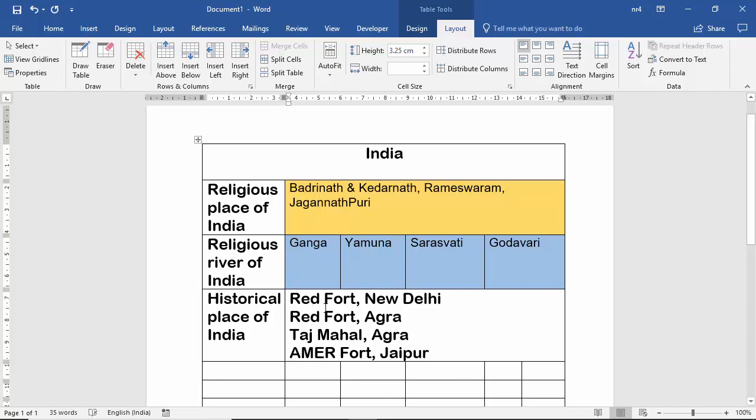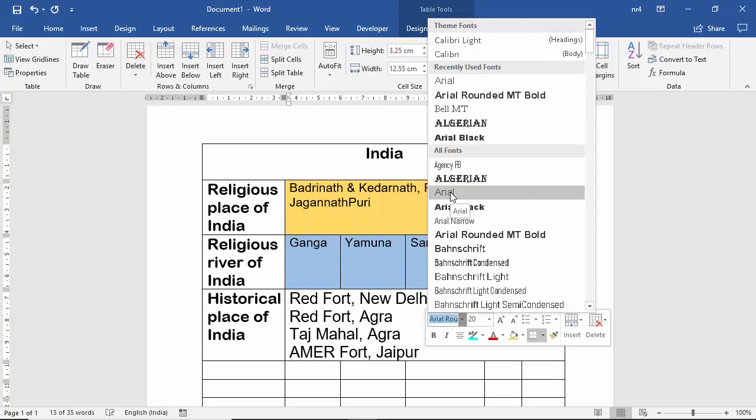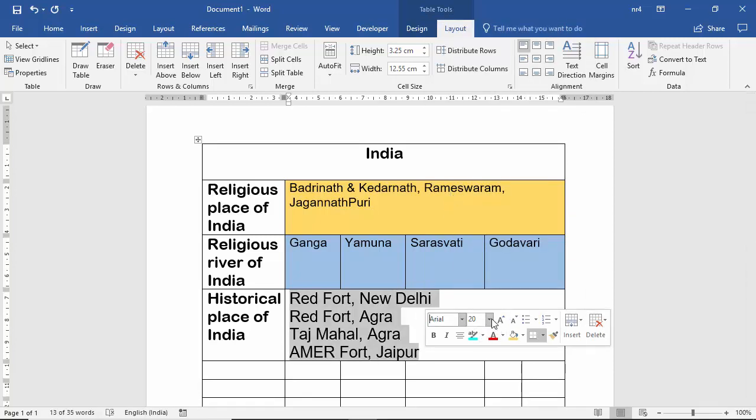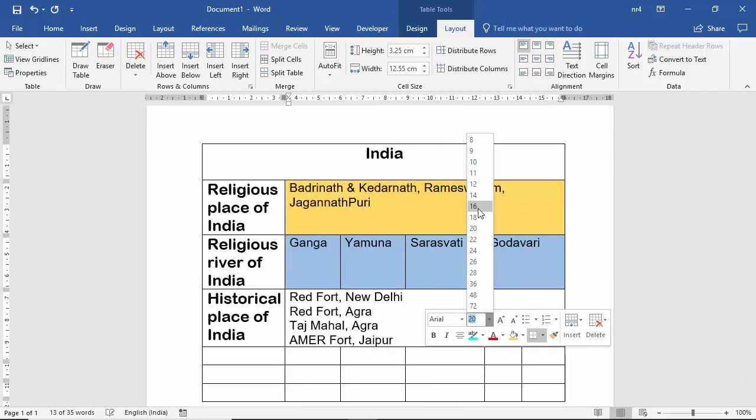And now I want to format this text. So select all of this, and I want to change the font style to Arial, and also the size of this content. For this content I want 16, and I want to show it with bullets.